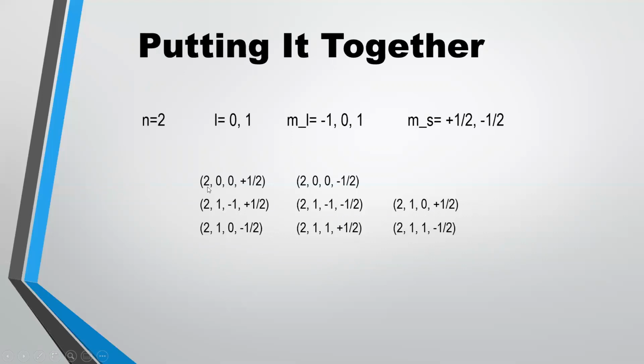So this first one represents the n, or the principal quantum number, so it's in the second energy level. And then the second one is the l, and it's 0, one of the possible l values. This third one is the m sub l, and then this fourth one is the spin of the electron. And so when you put all these quantum numbers together into a set, it's stating where the electron is around the nucleus. So it's stating its position.